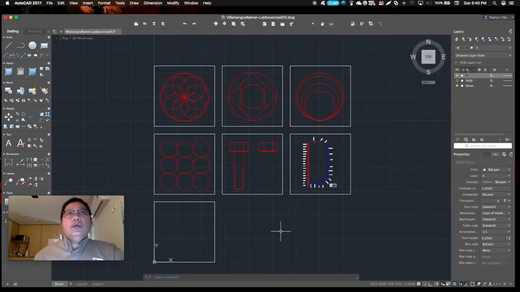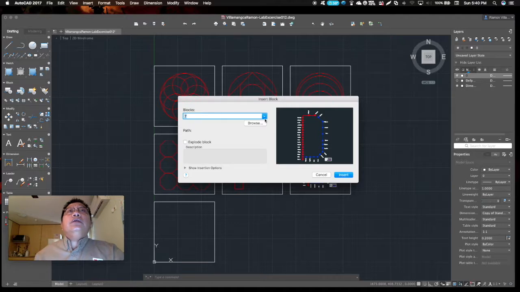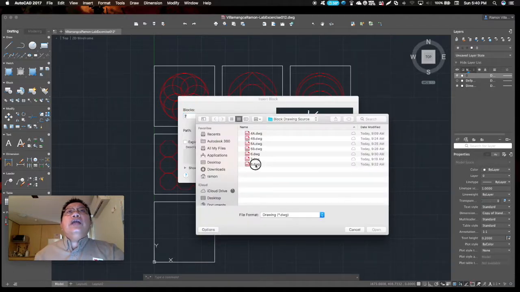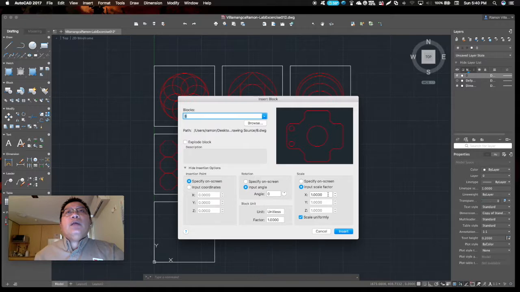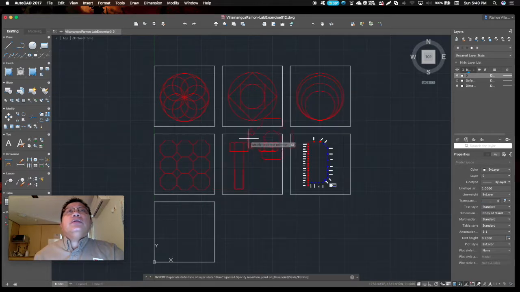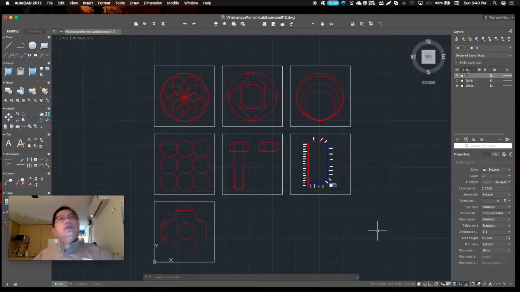And insert again. Browse 8. I think this is 27 something. Insert. We define. It's quite smaller, but I think it should be 28. But anyway, it looks good enough.